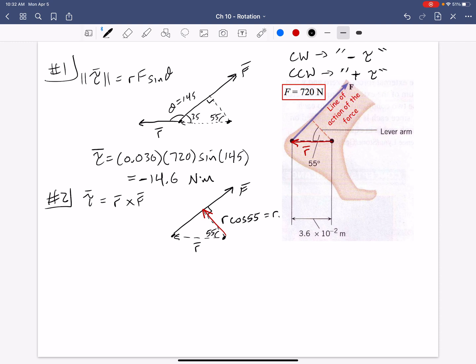So this here is R cosine of 55. That's equal to what we can call as R perpendicular. Okay. So in the torque expression, that's what we put. We want the R perpendicular to F. Actually, let me put it like this. We can put R perpendicular, crossed with F. Okay. In this case, R perpendicular, right here, is already perpendicular to F. So when we evaluate the magnitude of this cross product, we'll have sine of 90, something like this. The magnitude is R perpendicular. Magnitude of F is F for right now. And then sine of the angle in between, well, in between that one and F, that's a right angle. So in this case, we have sine of 90.